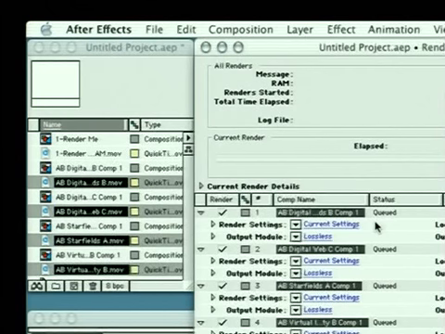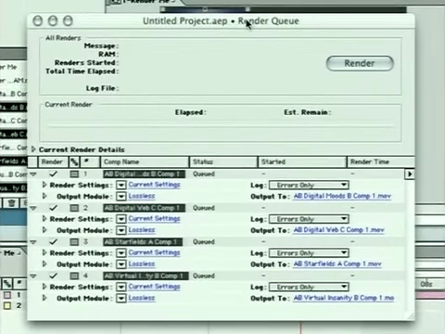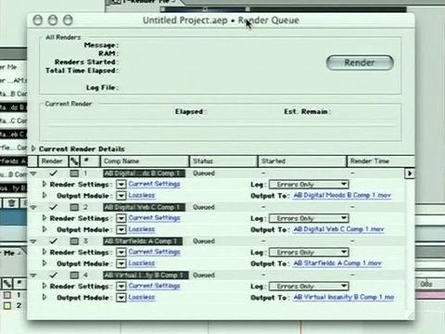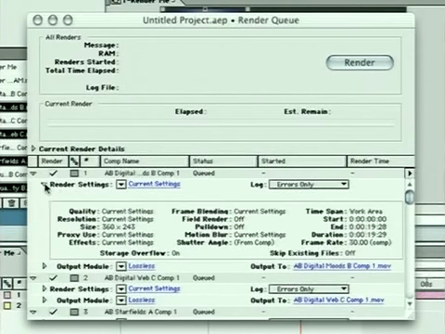Well, now that I have a few items in the render queue, let's take a closer look at our render queue settings. Let me just bring our window down where we can see it. Looks pretty good. I'm going to hit the F2 key to deselect everything, and then we're just going to look at the very first clip's settings. The render settings are one of the first and most important things that you'll want to set. If we twirl open the little twirly next to render settings, it'll show us what our current settings are. Basically quality, resolution, size, etc. All of this is pretty easy to understand, and if it isn't, we'll either tell you about it now or we'll be talking about it later in the series.